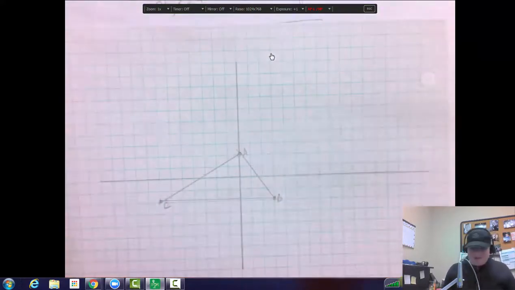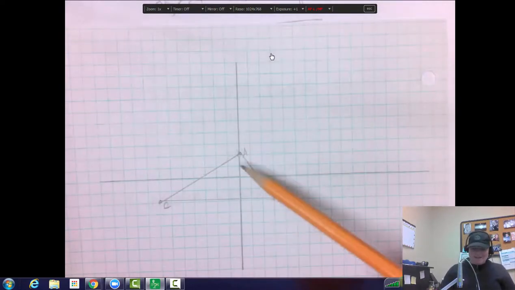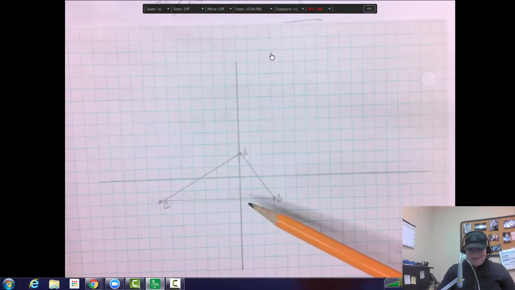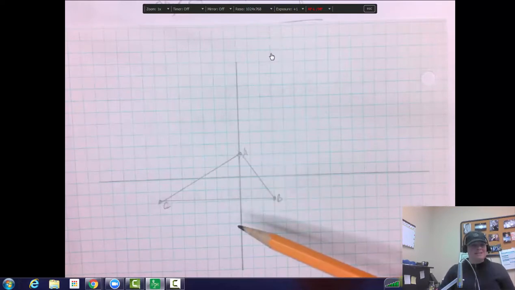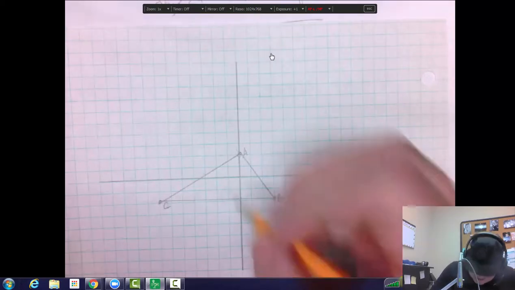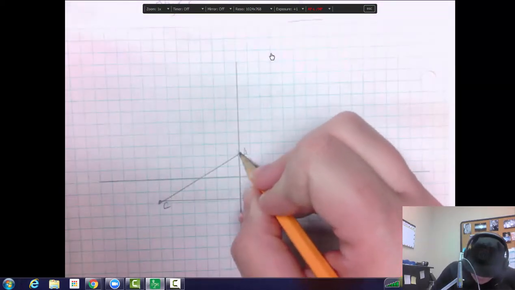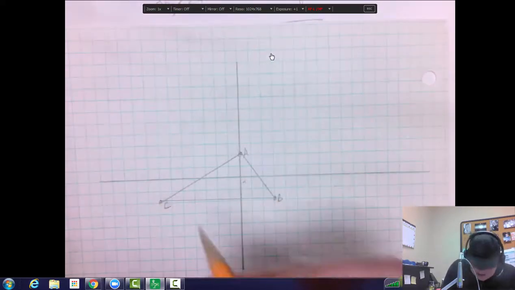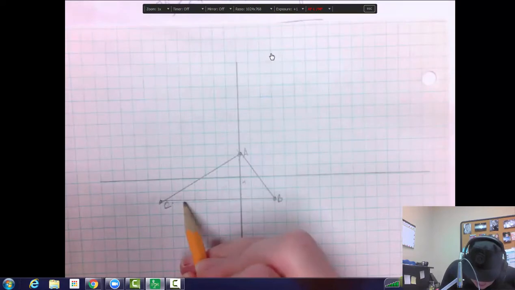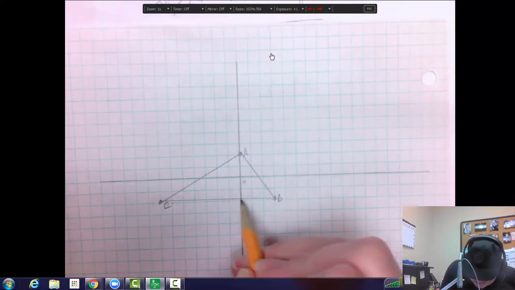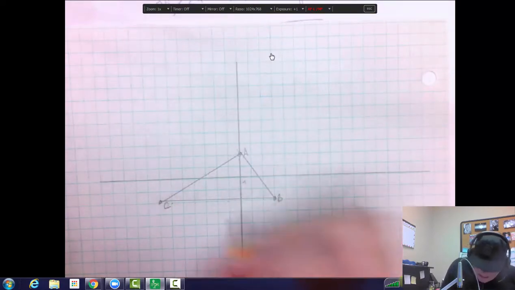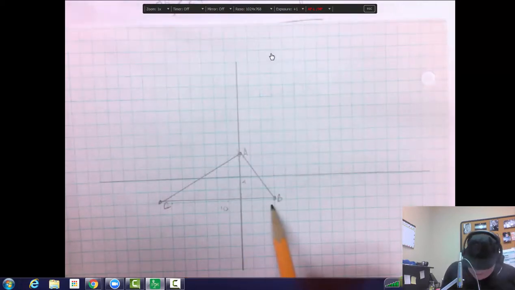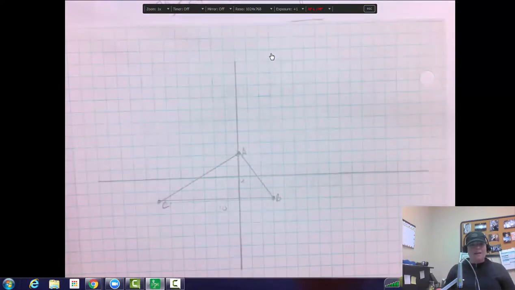So here's the thing that we need. We need that height. Can you see that the height is right here? That height we can actually count because it goes straight down. We don't need the distance formula for the height. We can see that it's 1, 2, 3, 4. So the height here is 4. And then we need the base, which is 1, 2, 3, 4, 5, 6, 7, 8, 9, 10. So the base is 10. Let me double check. 1, 2, 3, 4, 5, 6, 7, 8, 9, 10. Perfect. So that is our height and our base.